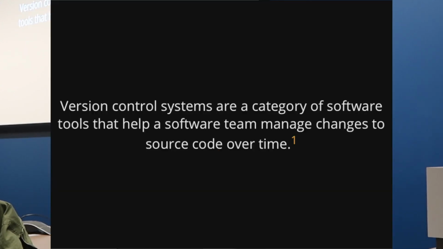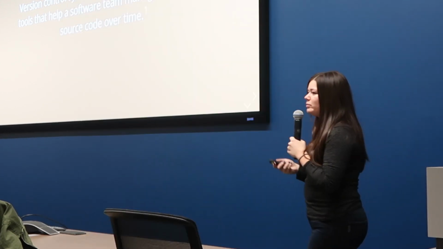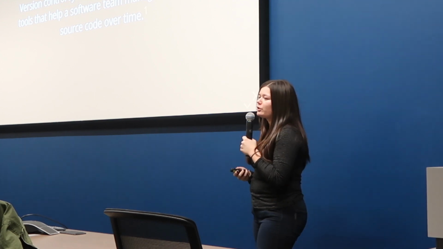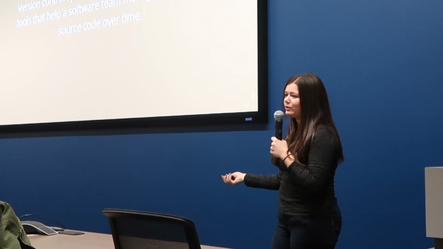Version control systems are a category of software tools that help a software team manage changes to source code over time. So you think about it, you pull down a project, you make some code changes, you're ready to save that, maybe deploy. If you've only worked on solo projects before, maybe you've never used Git before and had to collaborate with other people. But the thing is, when you pull down a repository, make changes to your code, you need a way to communicate those changes to your teammate who's in the desk next to you, who might be working on the same code as you. So version control enables that to be possible. And I'll kind of show you how, if that's not making sense right now, I think it will.